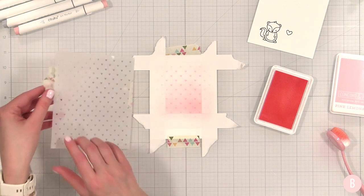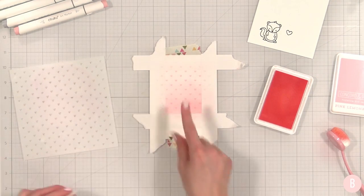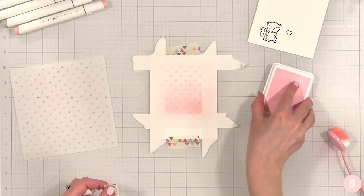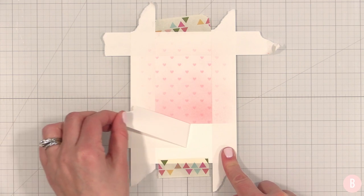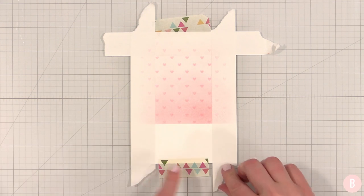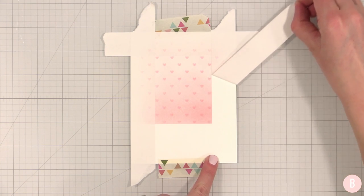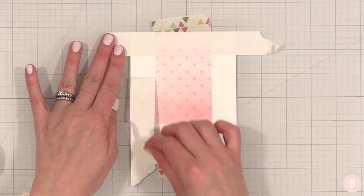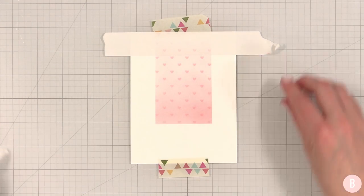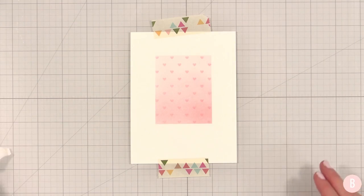Okay, so now I'm going to clean off my stencil and we'll start removing all of that tape. All right, so I think I'll start here. Oh, it's so cute. Do this side, look at those nice clean lines. This side, and finally, there. Oh, that's so cute.